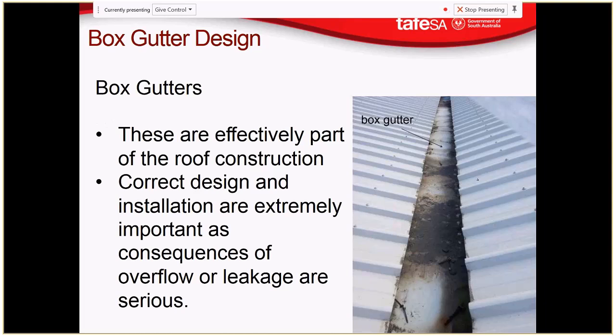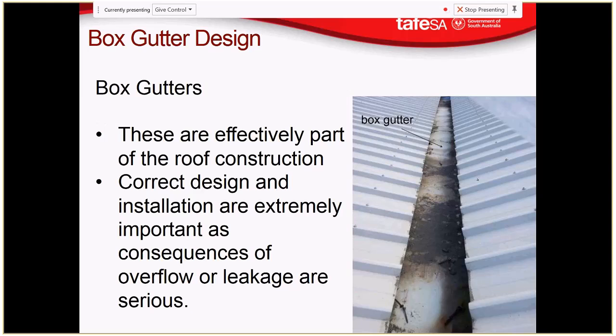Typically, when you're dealing with parapet walls, you've got a roof sloping down to a parapet wall, and then you have some flashing that ends up being a pan that carries water to somewhere else. Essentially, you've created a box gutter. But in residential situations, these are the typical type of box gutters you'll be dealing with. So, has everybody seen a box gutter before?